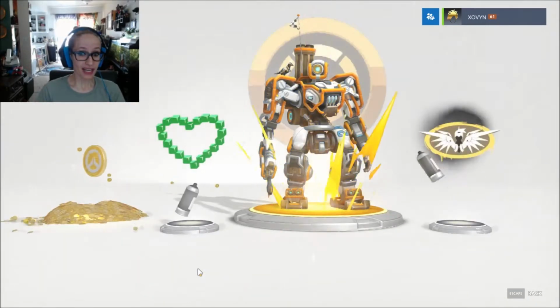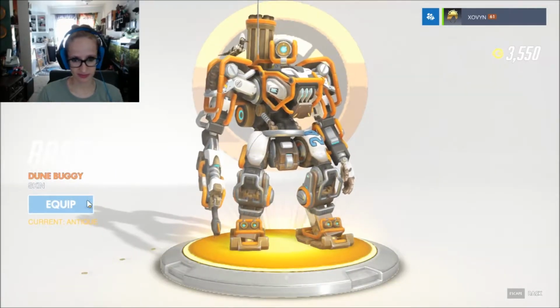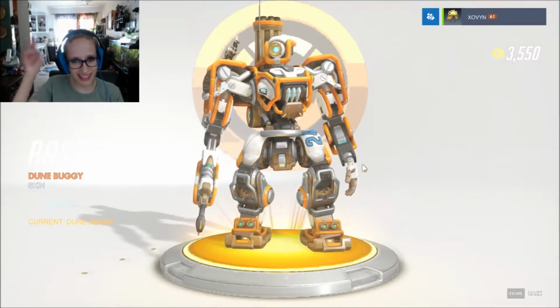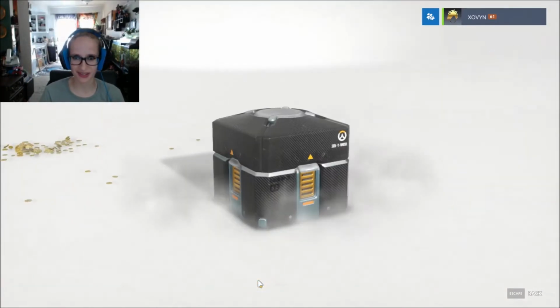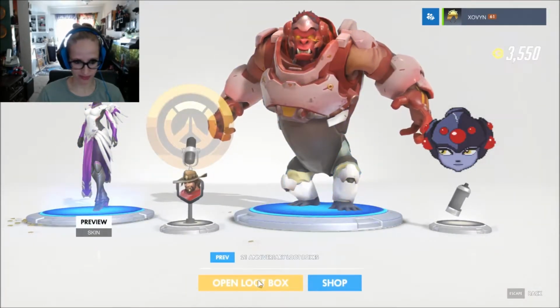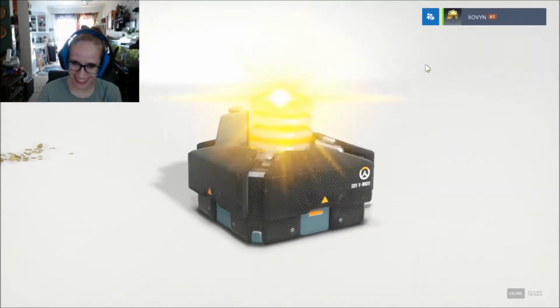Yes, come on, come on. Okay. Wait, well, this is the one where he turns into like a little dune buggy one. That's okay then. He's got like his little racing flag that's up above him when he's in tank mode, so that's okay. That's cute. I'm so salty.